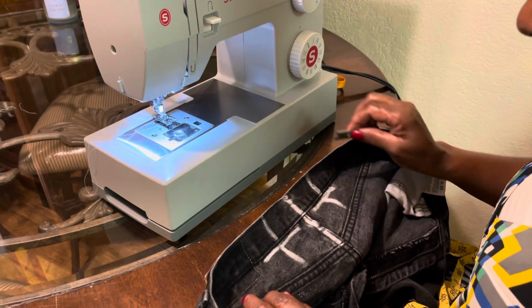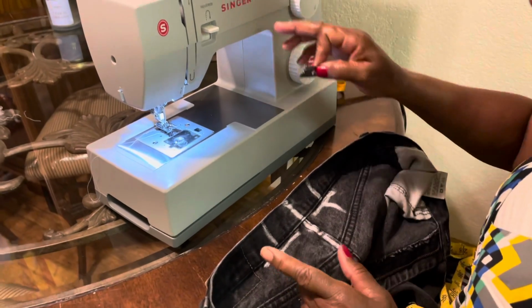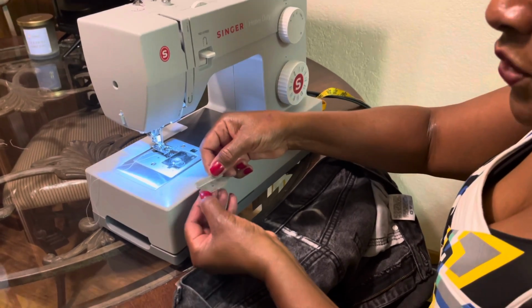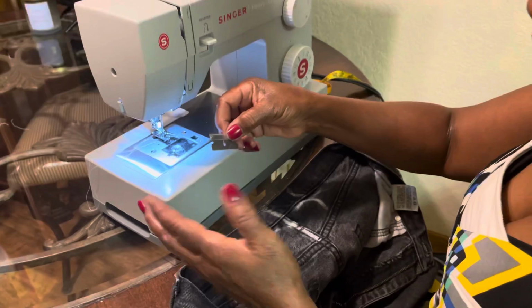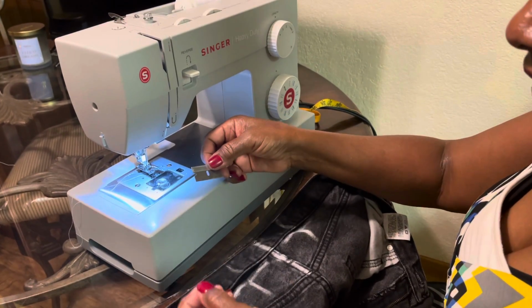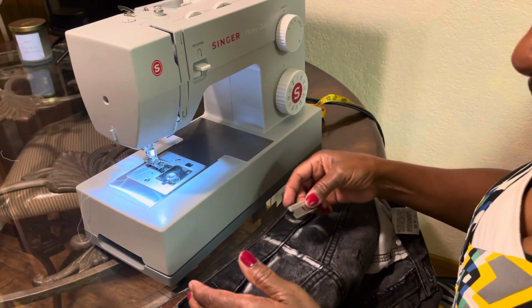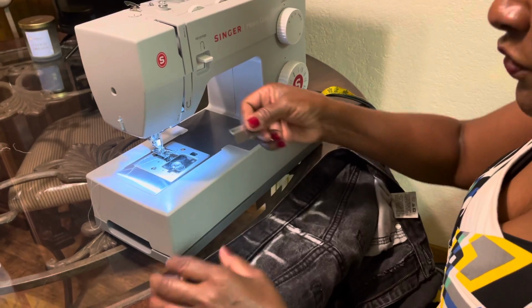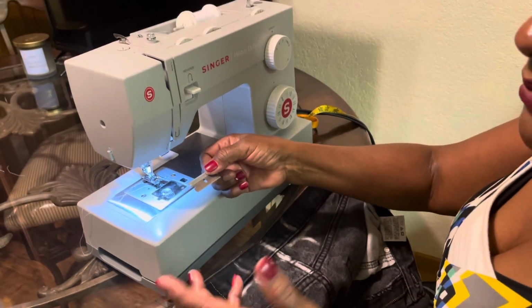Again, this is to thin out the denim to make it easier to sew even on this heavy-duty sewing machine. Now remember, you're going to want to use a single edge razor blade. Do not use a double edge razor blade. You don't want to cut yourself. You can also use a bona fide seam ripper that you can buy out of the fabric section, or even one of those single edge cutter things like people use for construction work. But I prefer these single edge razor blades. I get them from the Dollar Tree. You get many in a pack.